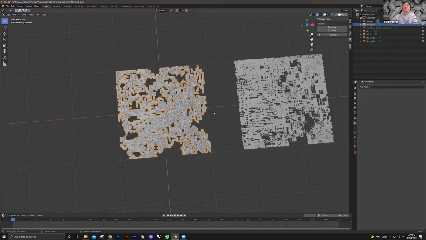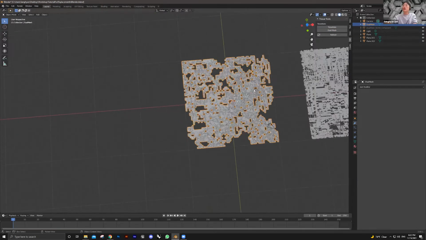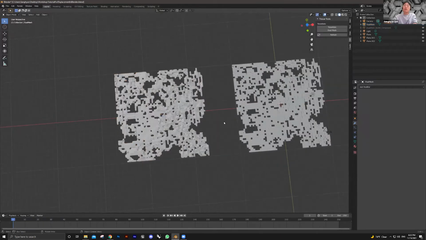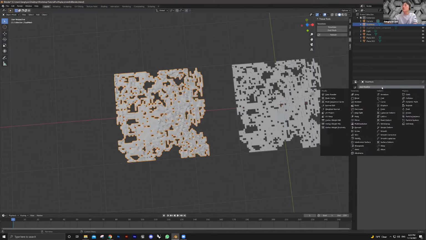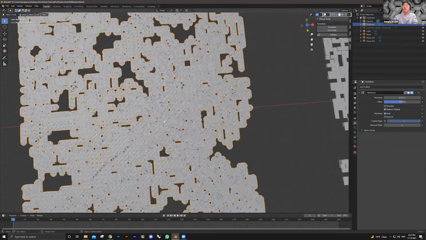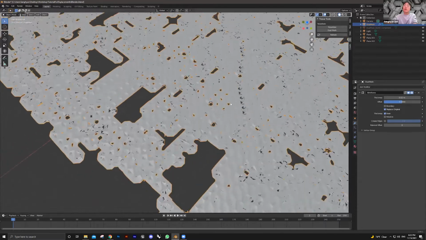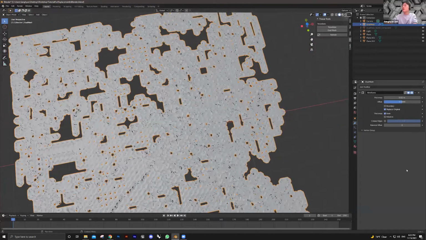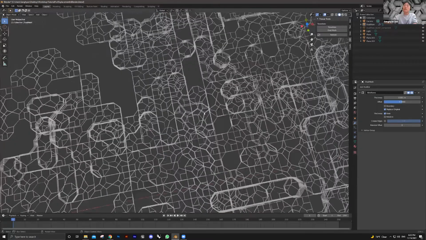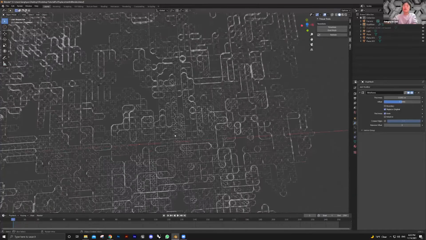Once the dual mesh is created, you can copy it over here, select the dual mesh, add modifier, and then wireframe. Once you click wireframe, it creates wire around this geometry, but it's too thick. So we're going to make it thinner, so that it has a very nice structure connect.